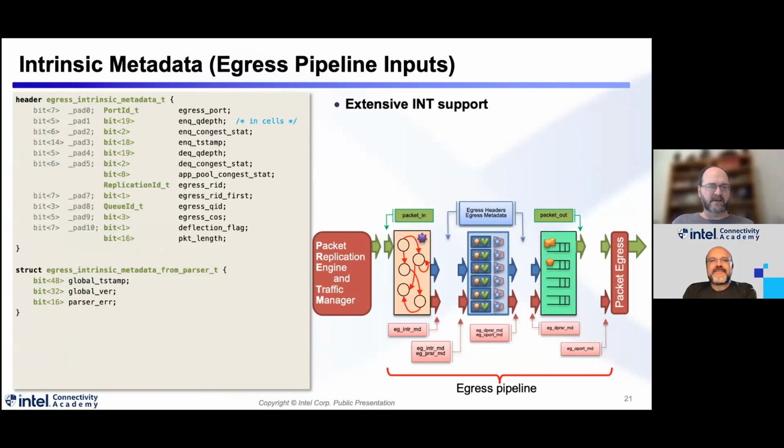The NQ queue depth and the DQ queue depth are the length of the queue that a packet is in. So the NQ queue depth is recorded when the packet gets enqueued, and records how deep the queue it's in is, in units of cells, not in bytes, but cells in Tofino are 180 bytes long. So we can pretty much figure how many bytes it is pretty closely. And then the DQ queue depth is in the same units of cells, but it's what the depth of the queue was at the time the packet was dequeued, just before it goes to the egress parser. And I would say that's my favorite intrinsic metadata too.